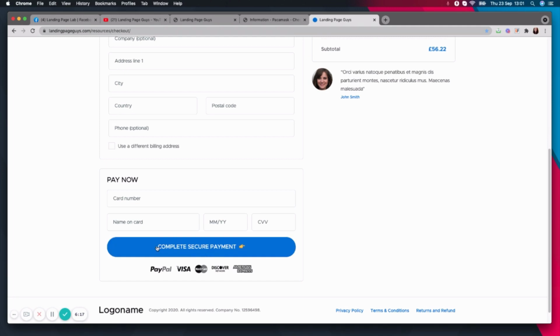The other thing is, check out our call to action here. So, complete, secure, payment. Guys, you can see we're really trying to play on the fact that everything is secure, everything is trustworthy. So again, it's all about getting into your consumer's head and making them feel like you are completely trustworthy so that they're going to take that action and give you their details.